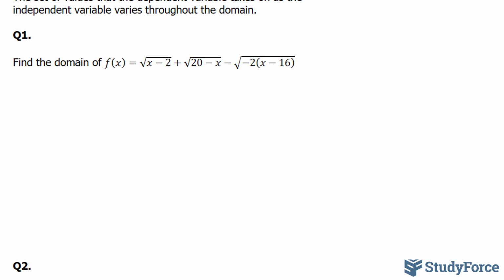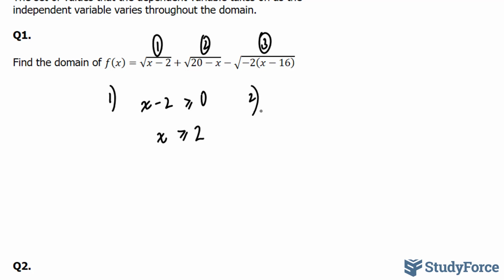Now, if you ever run into a situation like this, what you have to do is consider each of these terms as their own. So this will be considered term 1, term 2, and term 3. And subsequently, we're going to find the restrictions for each. So let's start off with number 1. In number 1, we know that this radicand, this part right here, cannot be less than 0. So let's set x minus 2, the radicand, must be greater or equal to 0. And we're going to solve for x. We end up with x must be greater or equal to 2.